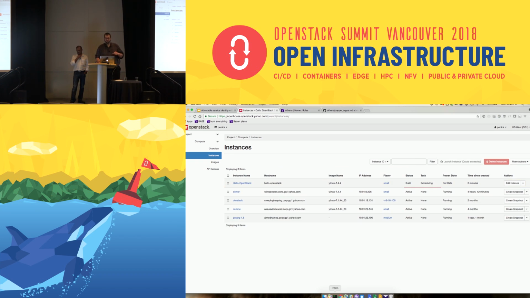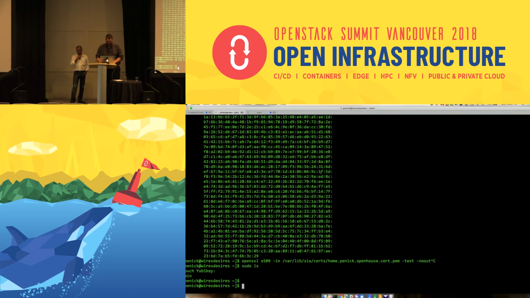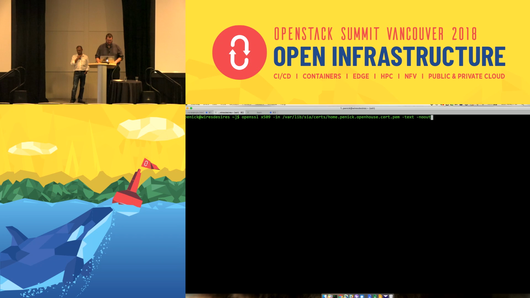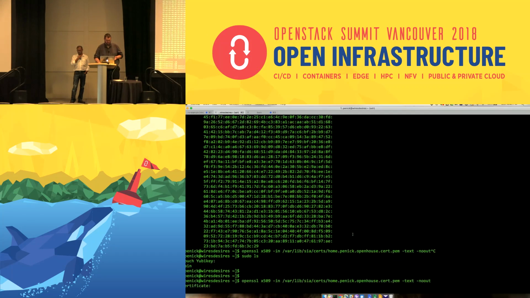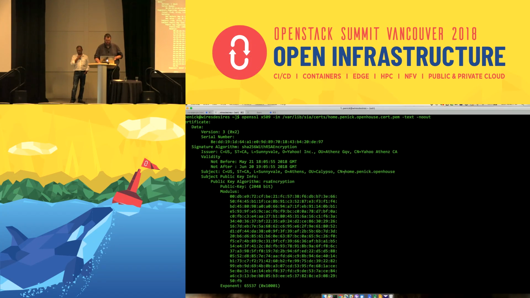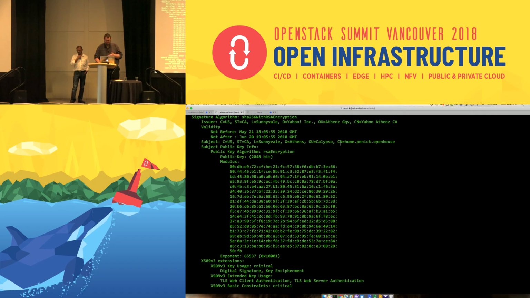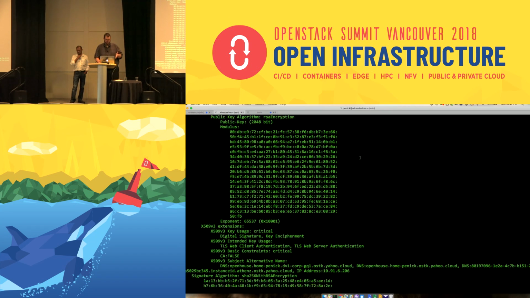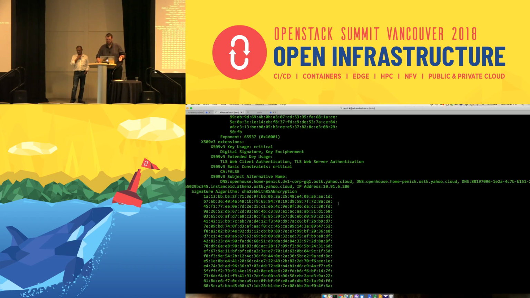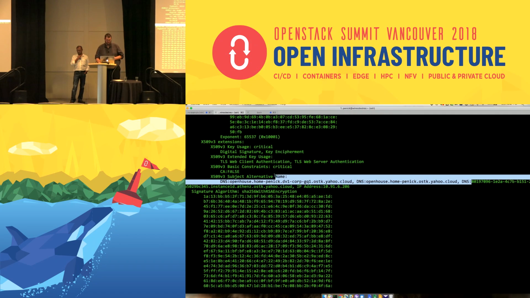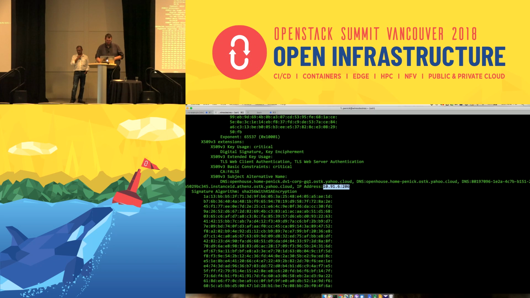But to make things go a little quicker, I did boot this other one just a few minutes ago. It's exactly like the one we're booting right now. It has its own X509 certificate. We look and can see it's an Athenz certificate. Its common name is my Athenz service for my personal environment, home.penick.openhouse. It's got an expiration. In this case this is just the identity document, but it also has in it the instance UUID and the IP address.